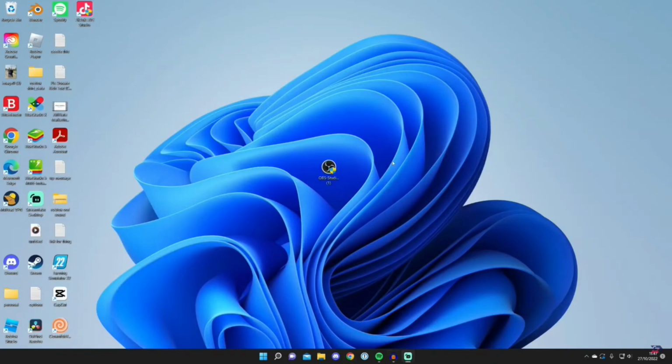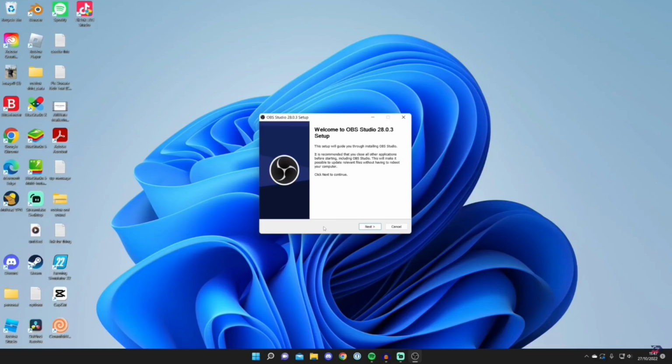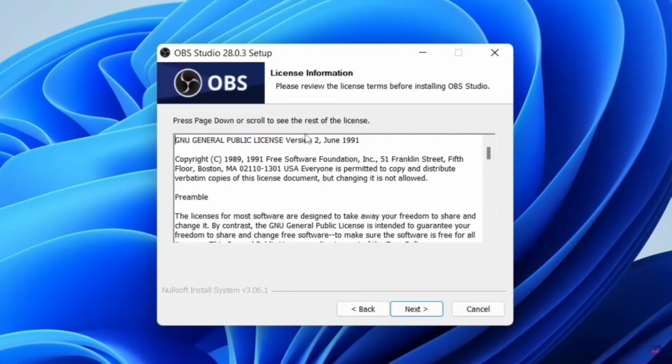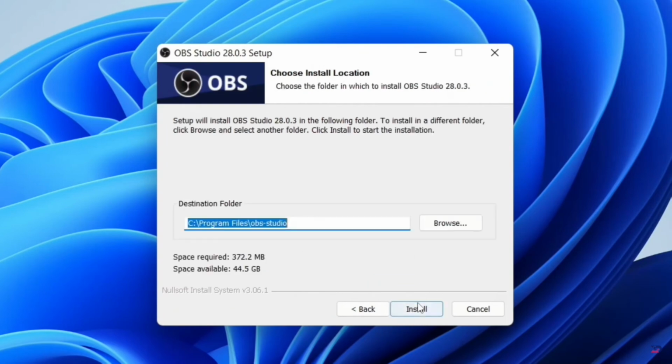Once you've found the installer, then all you need to do is double click on it. As I said before, it's pretty likely that it's in your downloads folder. Then when you double click on it, you're going to get a Windows security pop-up. You just have to allow this app to make changes to your device while it installs. Then you're going to get this page here, and let's just go through the installer. Then after pressing next, we'll be taken to the license information, and make sure you read through it. I already have, and then press next again, and then we can install it.